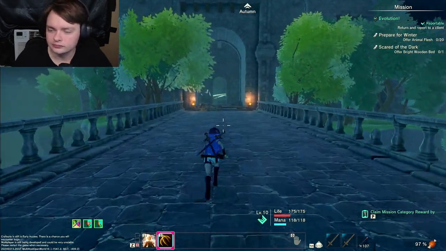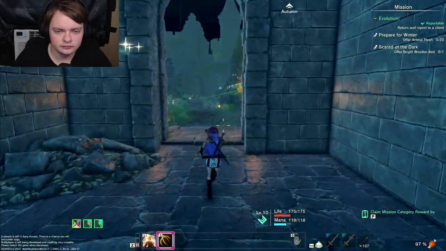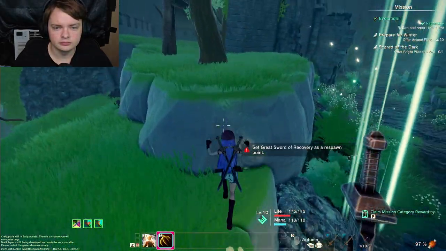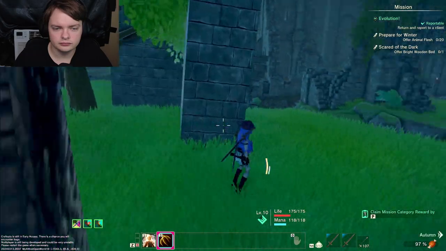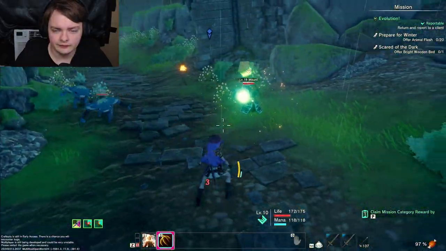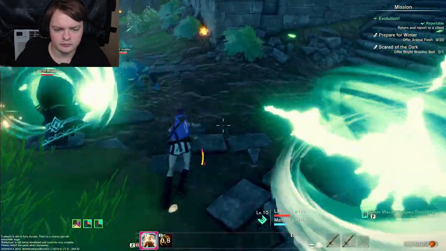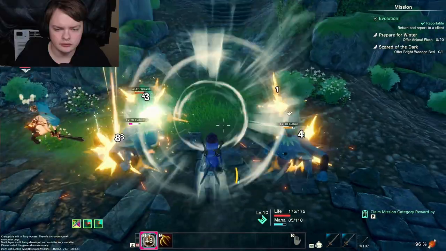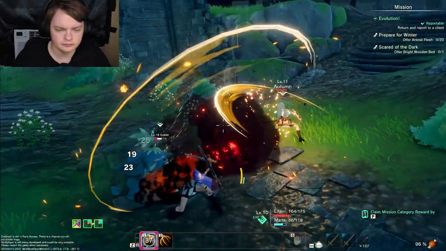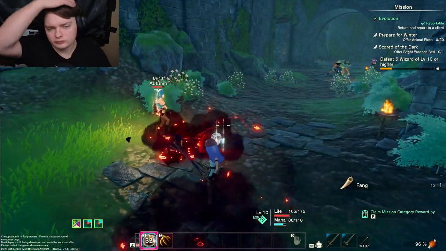Hey, you should steal my arrows. Don't. Bitch. Stole my arrows. A new sword. Yay. Wait. Weird wizard guy. Wizard is not friendly. I figured. Wizards are assholes. Die, you little asshole.